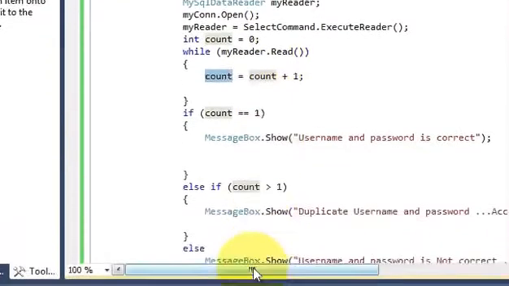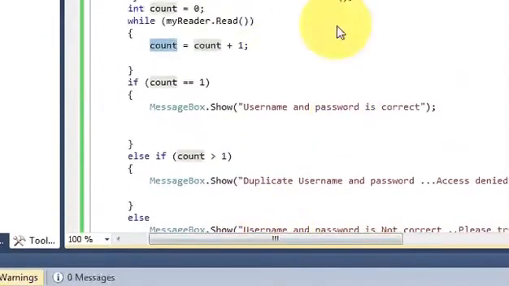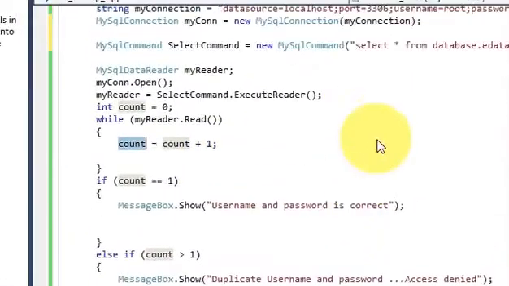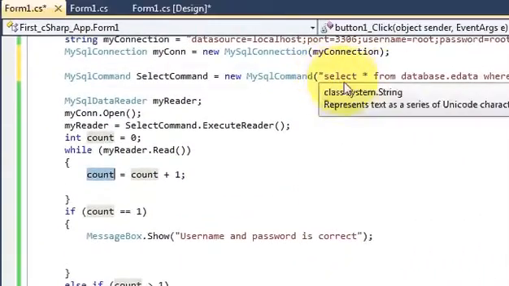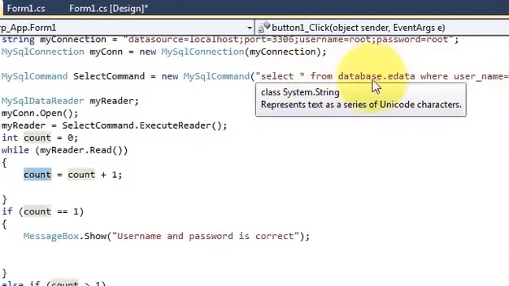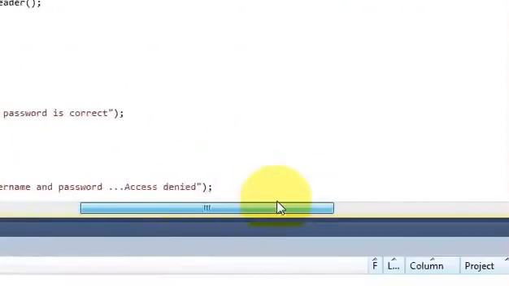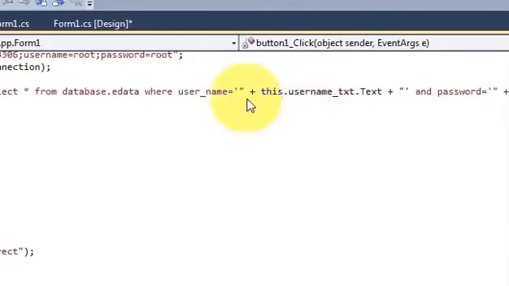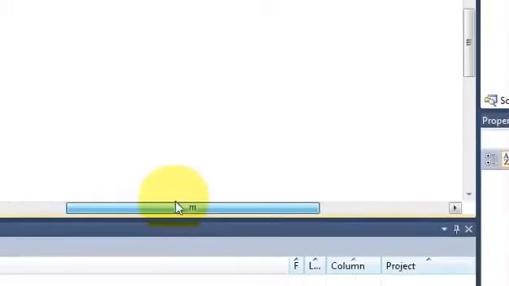So what does this code mean? I will show you. When we are passing the query, select star from your database, it will search for the username which you have given in the text box and the password you have given in the text box here.